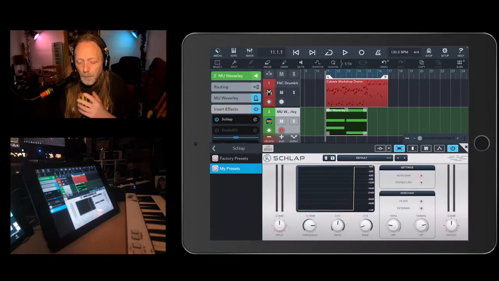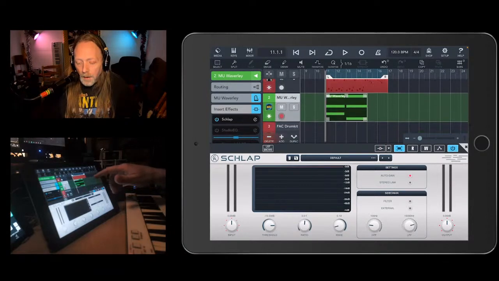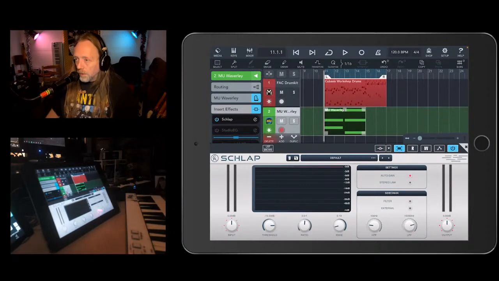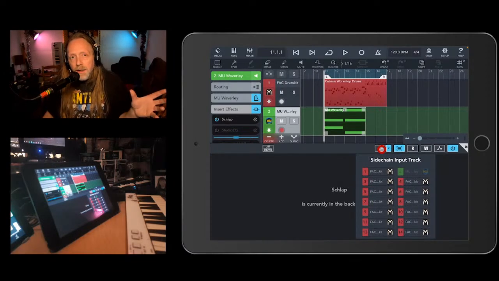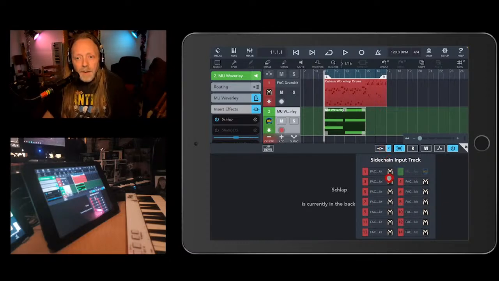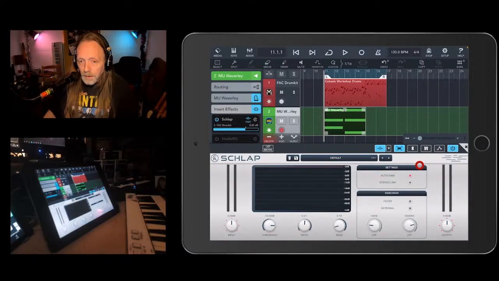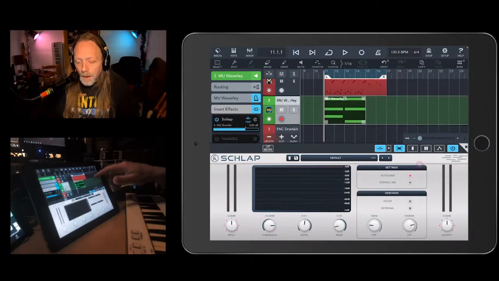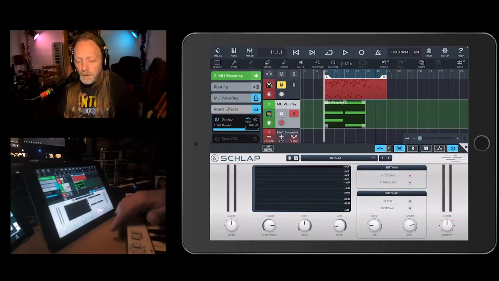There we are. There's Slapp. And I'm going to press this button here. This is the sidechain button. So now it asks me which channel's transient we're going to use to activate the compressor. So I'm going to select the kick drum, which I think is that one. I think that's right. And now if I just solo that kick, hopefully it's the right one, and Waverly.